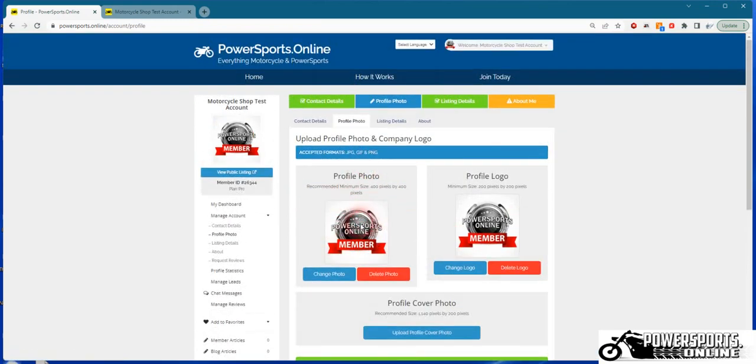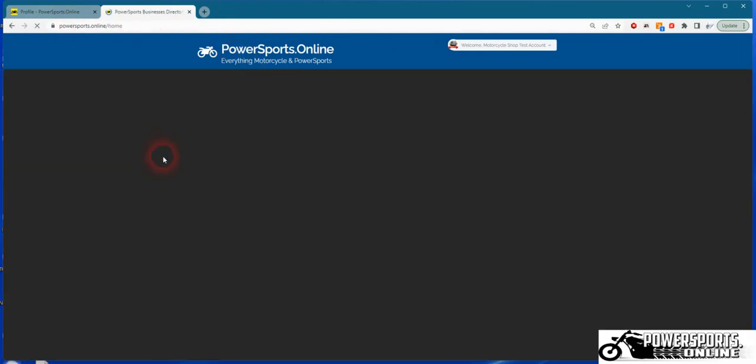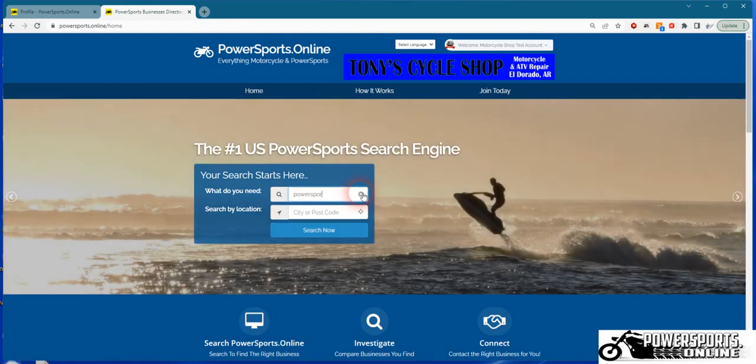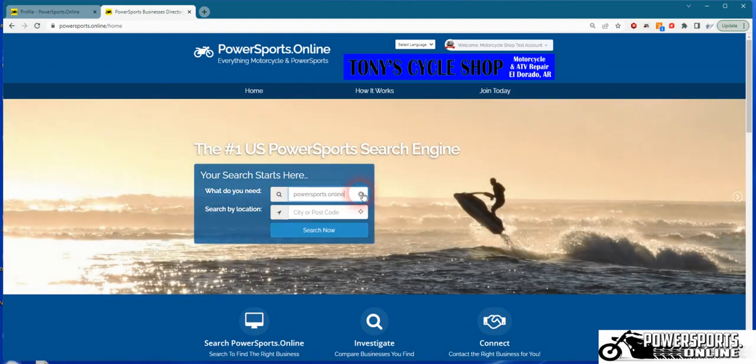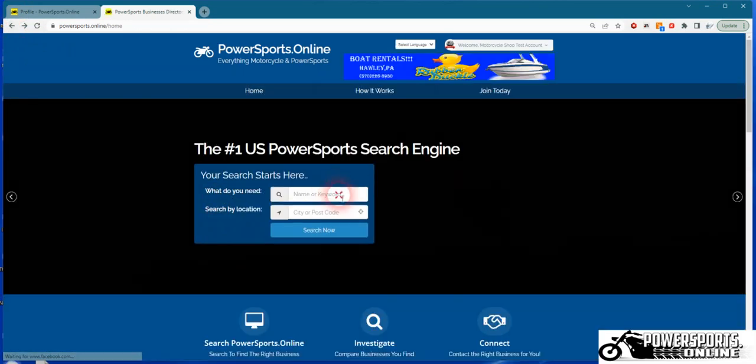Now this is going to be used for other spots, for example, on the front of Power Sports Online. If I come over here really quick and do a search, let me see if I can pull it up. That's not going to work. What am I thinking? All right. Well, there's Dean's Power Sports. Cool. Destination Power Sports, that is. Okay.